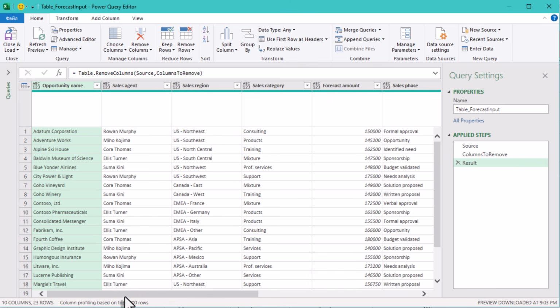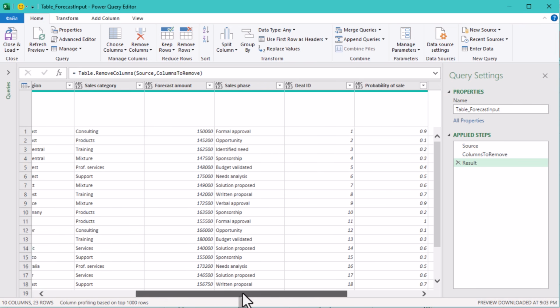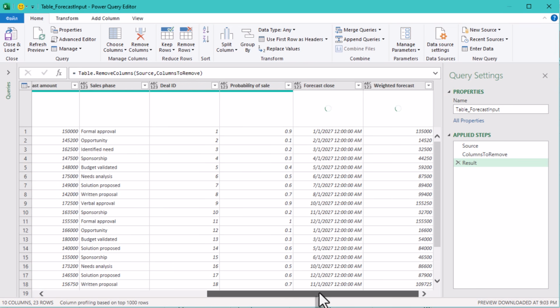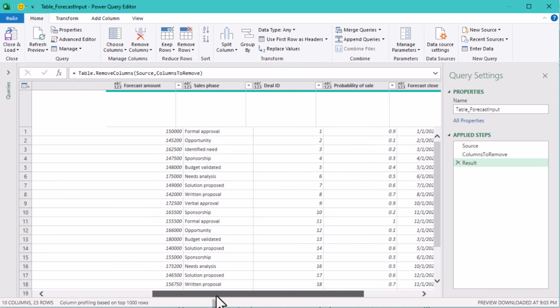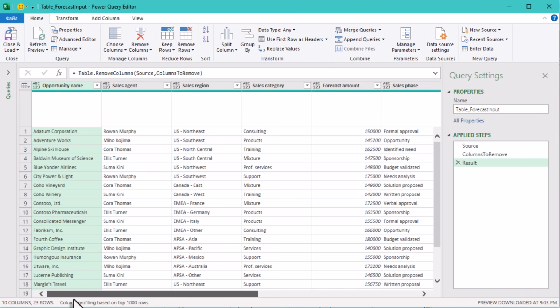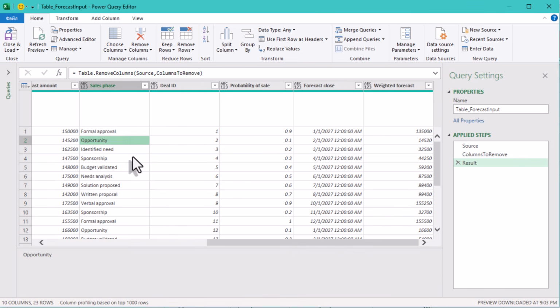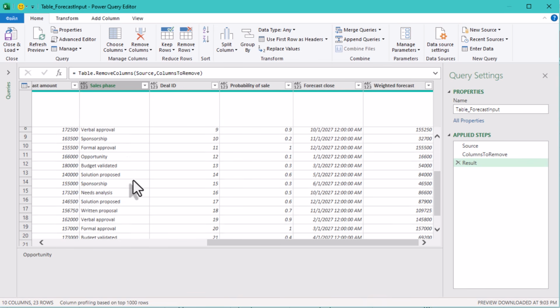But there is an important limitation here. This method checks every value in every column, which means Power Query has to scan the whole dataset multiple times. For a medium-sized table, this works fine. But if you start working with millions of rows, this approach can become slow. So in large data environments, analysts often take a different approach. Instead of detecting useless columns inside Power Query, they define them at the source itself, inside the SQL query, inside the data warehouse, or inside the extraction logic.